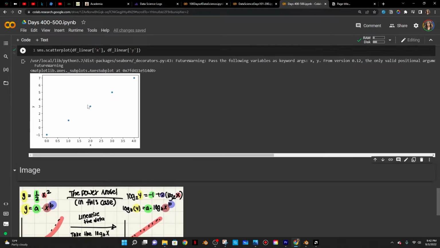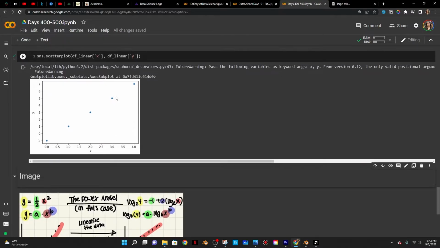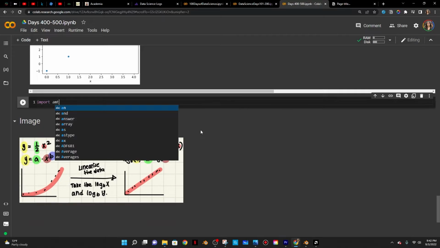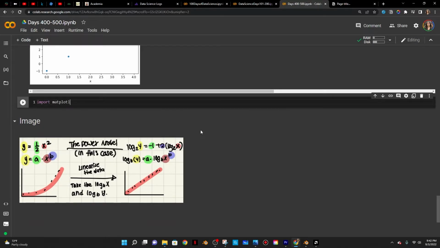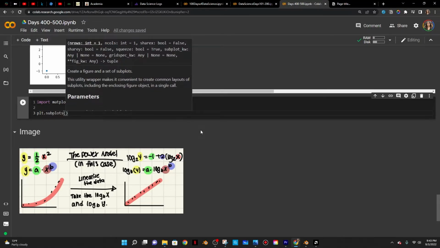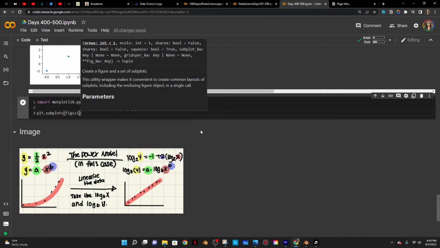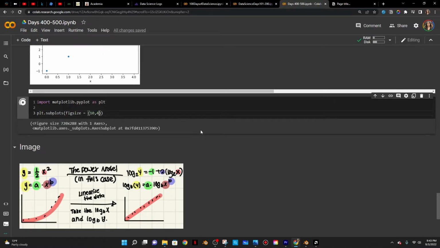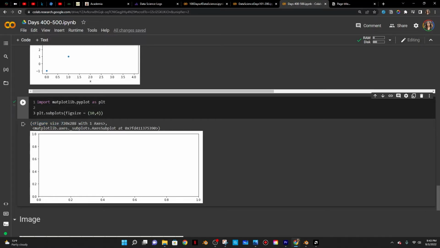Now to summarize a little bit more, I'm going to make a matplotlib figure, plotting both graphs side by side just to compare. So I'll import matplotlib, which is just another plotting library, as matplotlib.pyplot as plt, and then I'll do plt.subplots, which is a function that gives me a figure. I'll set the figsize to 10 in width and 4 in height. Run that, and that returns a figure with one axis, but one axis means one graph, so that's why you only see one graph here.